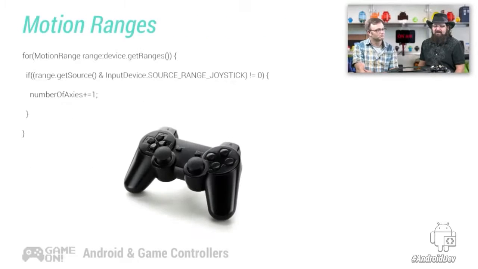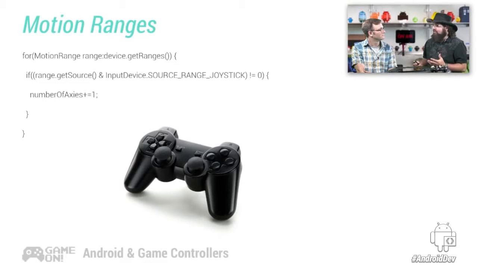Gotcha. Okay. So with our joystick identified, or the device having a joystick, we can go in further and ask that joystick what motion ranges it has. This is useful for determining the number of axes that are available. If you had a gamepad or some sort of game input device that had 2 joysticks on it, it's going to have 8 axes right there: one for the vertical on each stick and one for the horizontal on each stick.